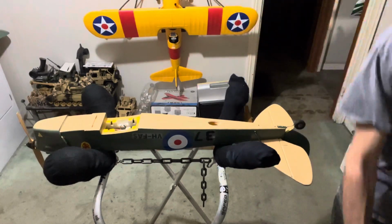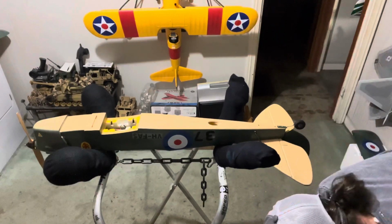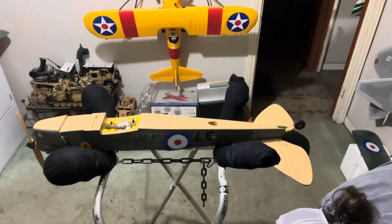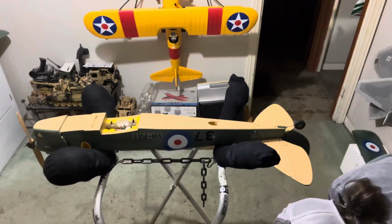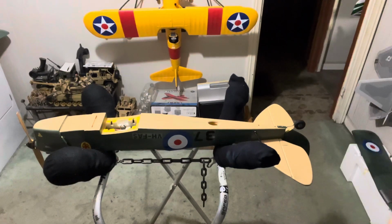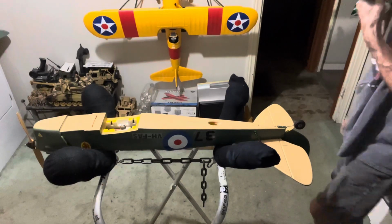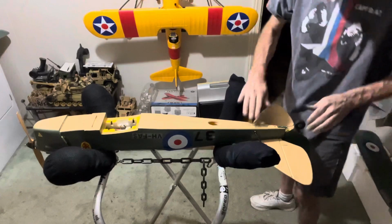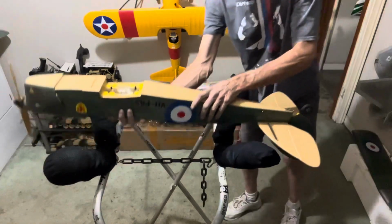Oh, thank you, Lord. All right, let me take a little touch up here. Getting a little black on it. I know it's going to be wet, so we're going to let that set a minute. All right, we got that on. Now, let me show you this right quick.